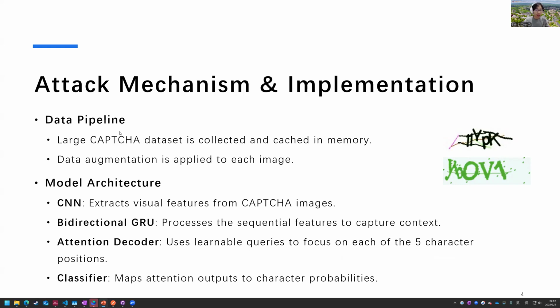All right, so for my attack mechanism and implementation, first for the data, I found a public dataset on Kaggle.